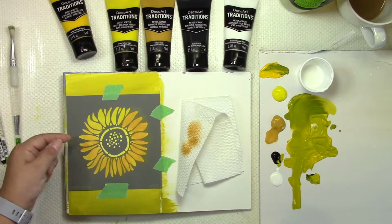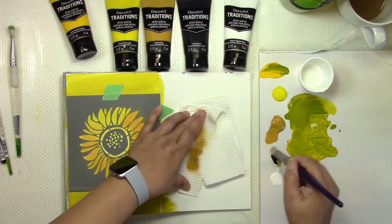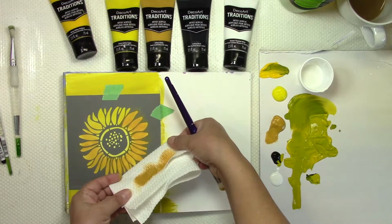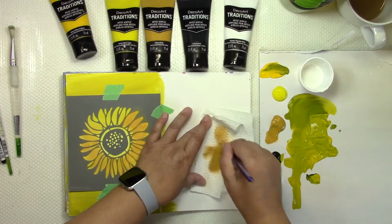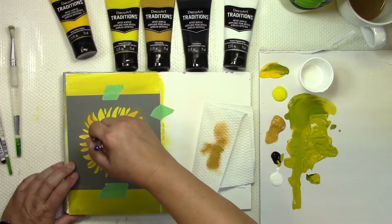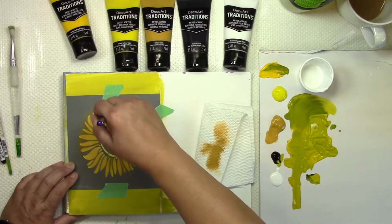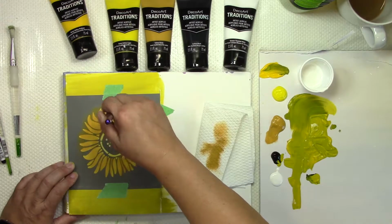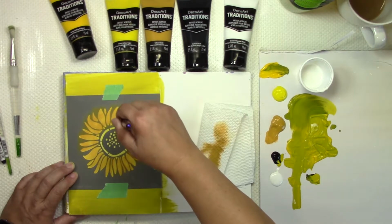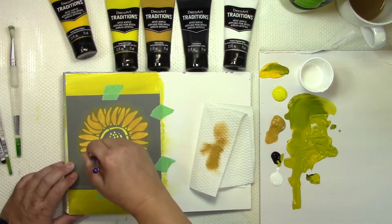See, the yellow from underneath and the white is showing through, which is adding that nice. If you compare, see, it's not as intense as that. No, intense is the wrong word. It's still bright, because the yellow is showing through. It's not as opaque. It's not as dense. And I don't care if I cover the other stuff because that's just going to be covered with a darker color.